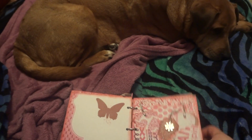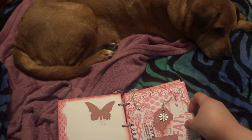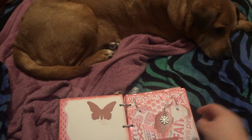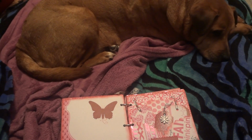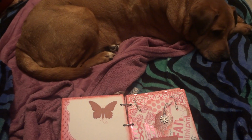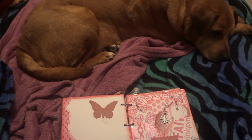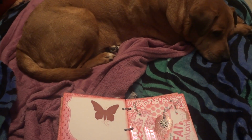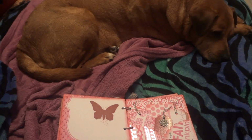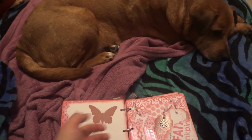So a lot of these edges, I'm sorry, my arm's getting tired. A lot of these edges are coming up, especially on this glittered ribbon paper that I need to put down with tacky glue. The ATG tape just isn't very good if you're taping things onto papers that are textured, or if you're gonna have any sort of tension on the paper, such as sliding tags under the paper. The ATG tape will not hold very well.